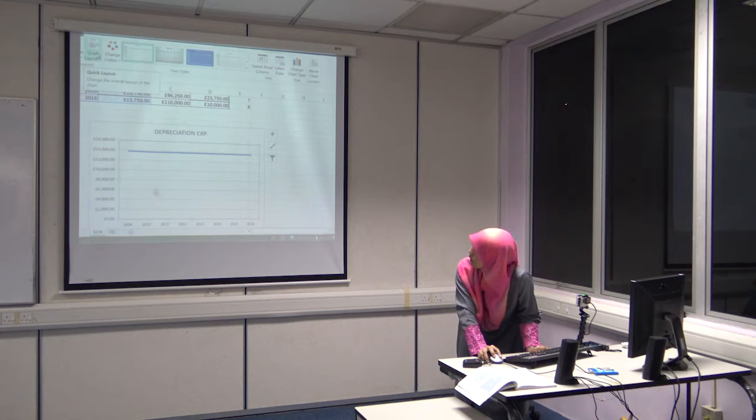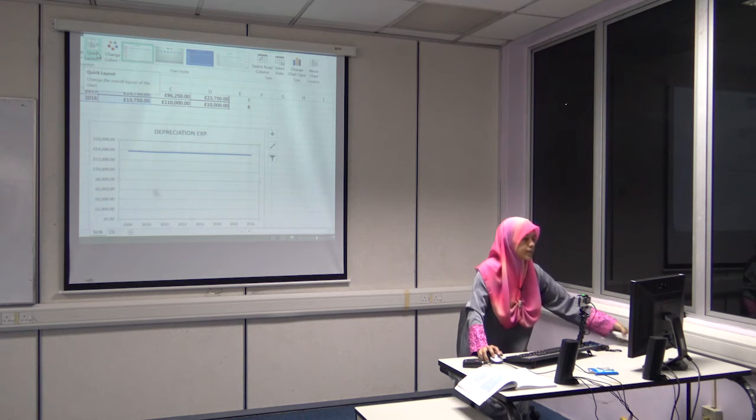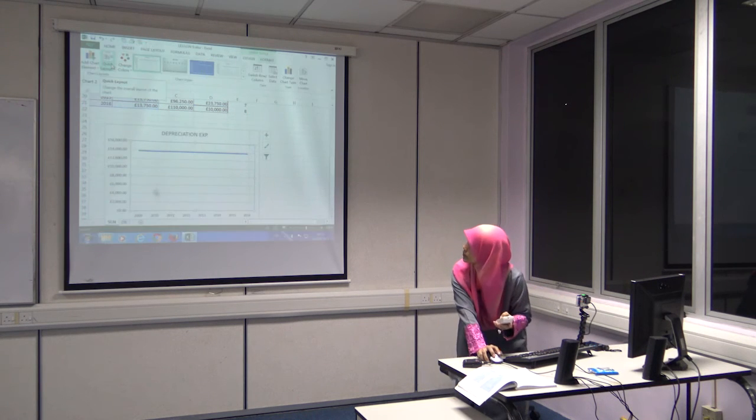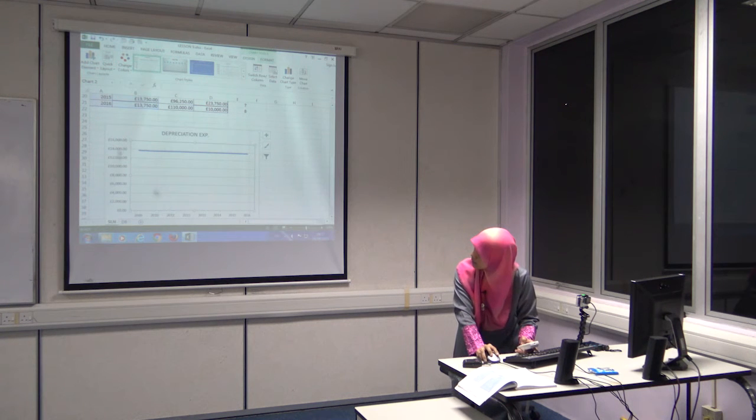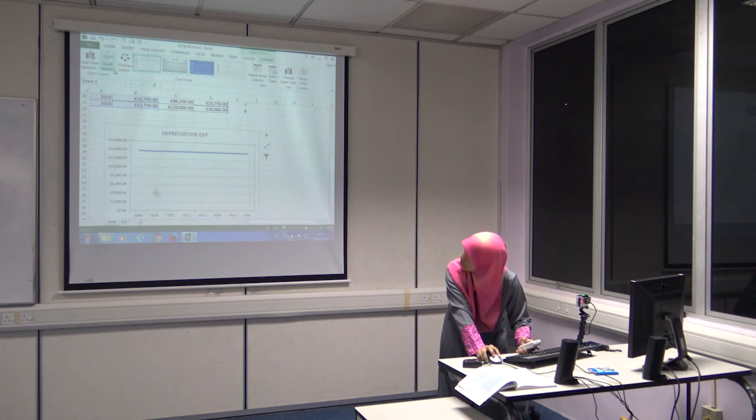Your quick layout will give you a few options to set the title of your graph. So this quick layout can be found under the design tab. You click the quick layout button.